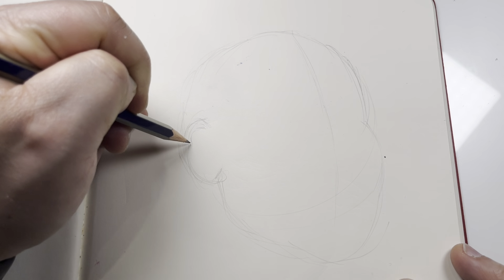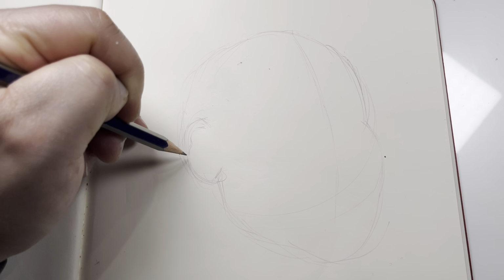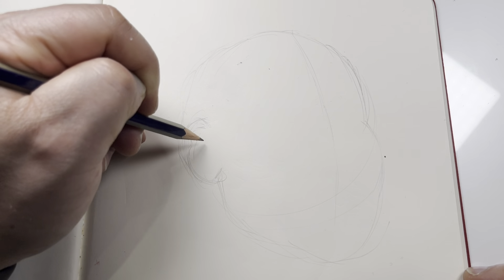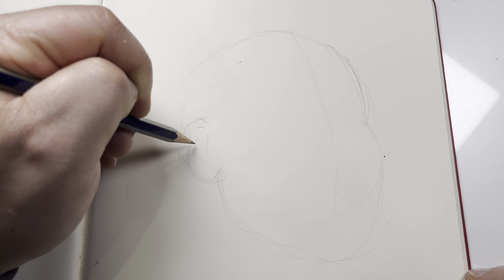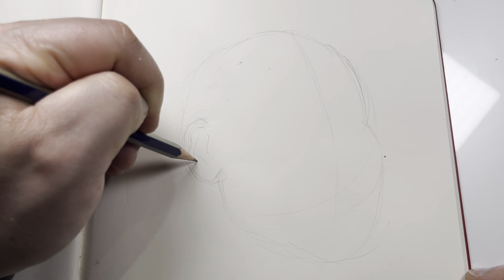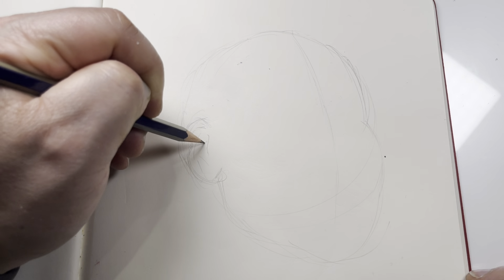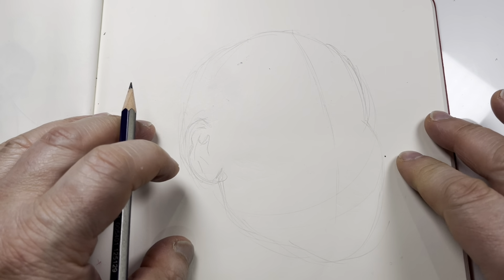Have you got this little thing on your ear? I think I've got one. And it's a bit strange, don't you think? Wow, I didn't realize there were so many little bits and pieces in one's ear. Okay. Right.